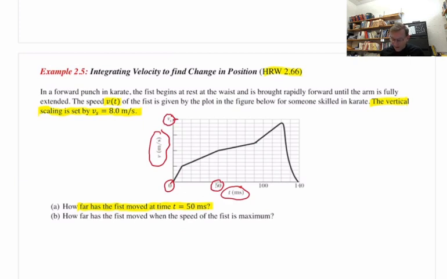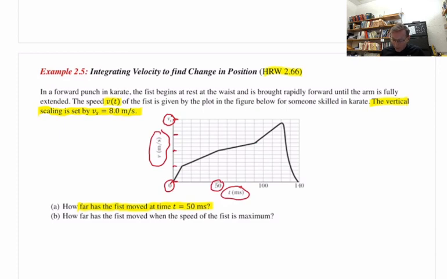So we have to look very carefully at the grid spacing on the vertical axis, and we see we've got the major grid tick marks there, and there, and there, and at the bottom and at the top. And if the top amounts to 8 meters per second, then each of those major tick marks, since the bottom is 0 meters per second, must be 2 meters per second. So I start at the bottom with 0, and then the first major tick mark is 2 meters per second, then the next major is 4, then the next major is 6, and the last major tick mark at the top is 8 meters per second.